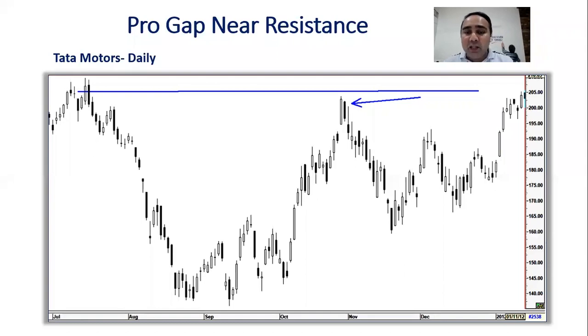If you understand pro gap, you can write options. See this pro gap here, closed at the low, opened higher. So the pro gap is happening within the trend also, at major resistance, at major support also. So there is a pro gap here. Look at this. If the market goes up like this in the next 5-6 days, what does it mean for your put? It goes to zero. You can even buy a call, but for buying a call, I would add one more dimension to it. Maybe we can cover that in the next webinar. But writing a put is very safe, and we don't have to take much risk. We just have to do nothing for the next few days and just relax, let the premium go down and make money on the time premium which we are getting.